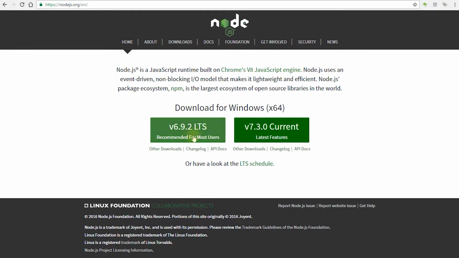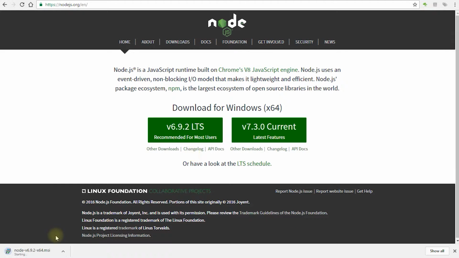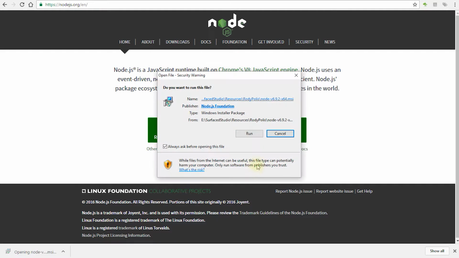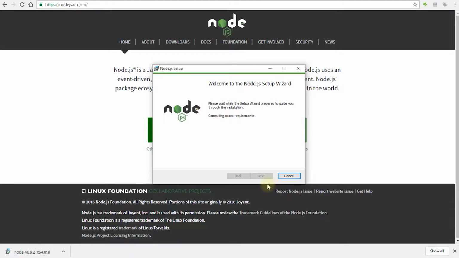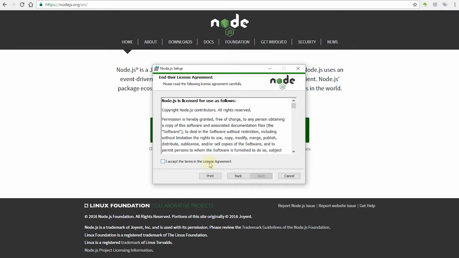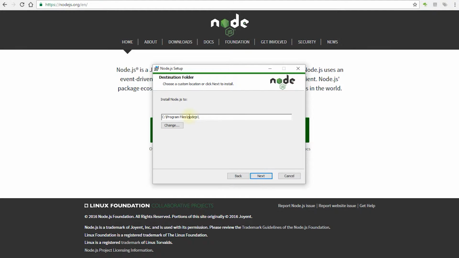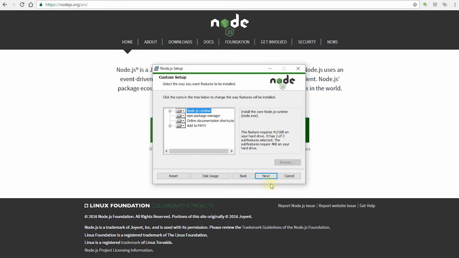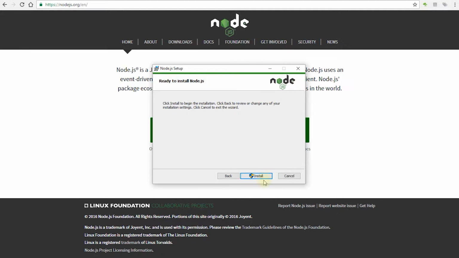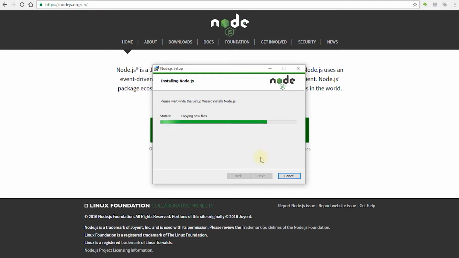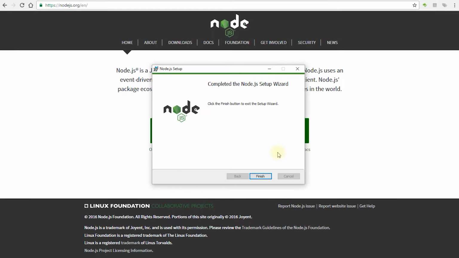Let's simply click on the button for recommended for most users, and Google will download the installer right onto my computer. Once your internet has managed to download the installer, simply run it and install the application on your computer. You may have to accept a few licenses, but that's okay, it's all open source software anyways. And then you can select a folder where you want to install Node.js. It doesn't really matter where you install it to, just remember where you installed it to. Let's hit next. Yep, just everything default. Hit next and install. And this will install Node.js on your computer. And it's as simple as that.